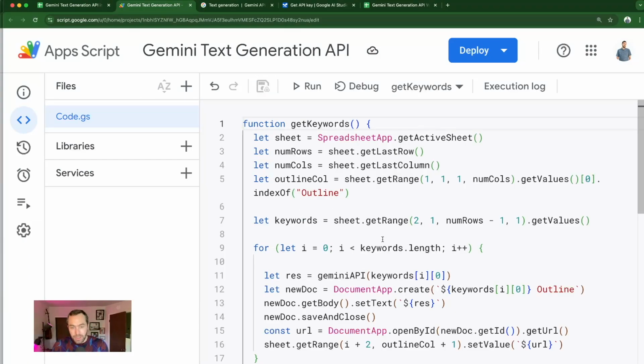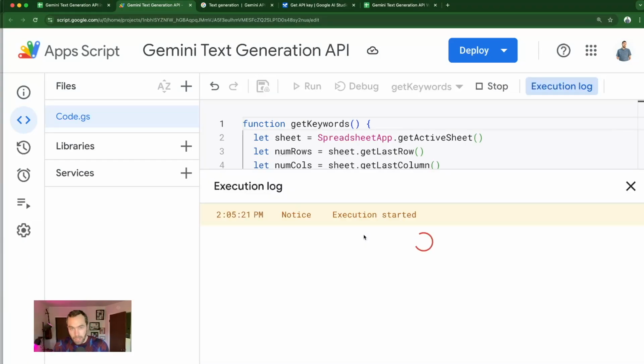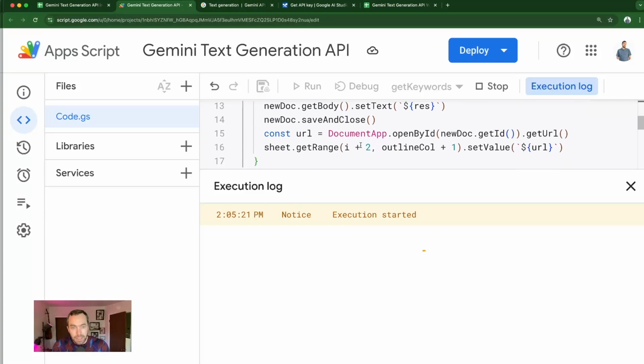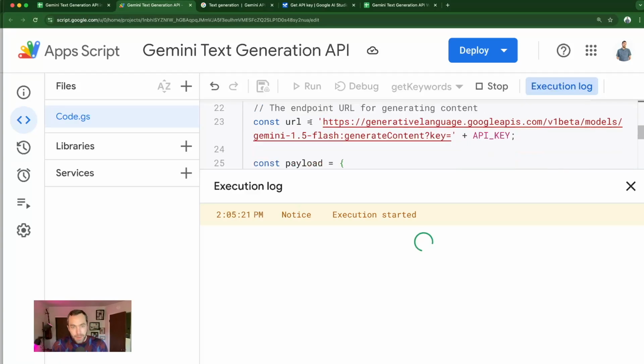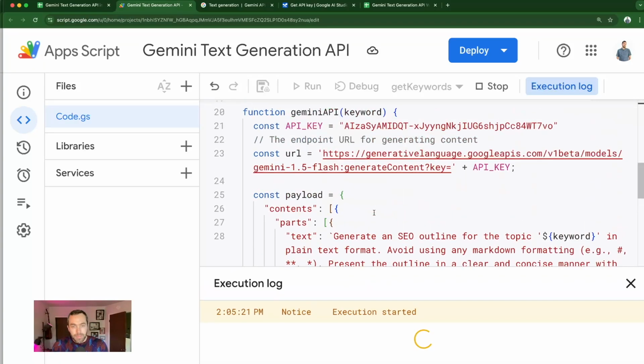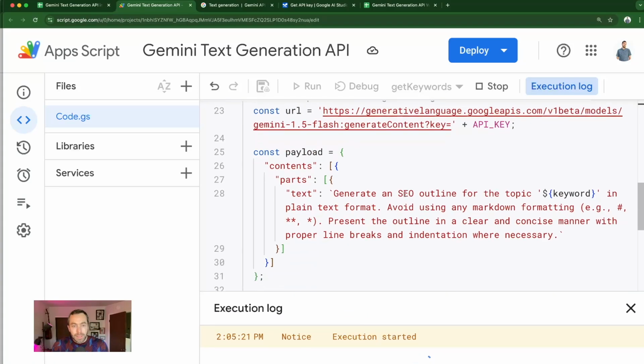I'm going to just click Command R to run this function, and it goes out, grabs the list of keywords in our sheet, calls the Gemini API, and let me make this a little bit more readable for you.